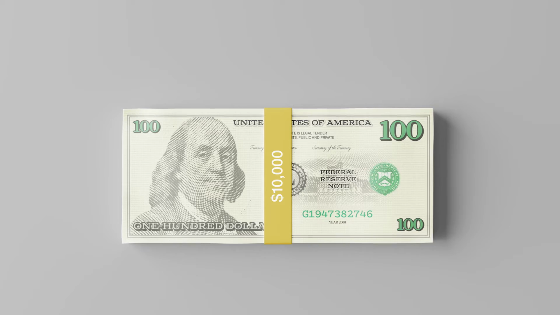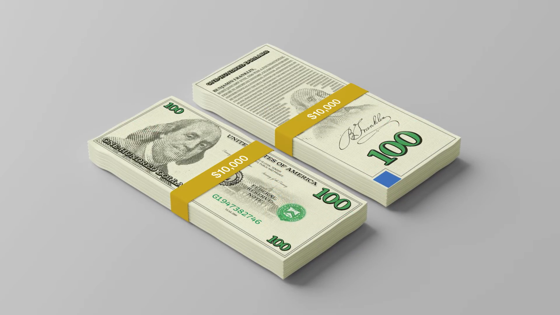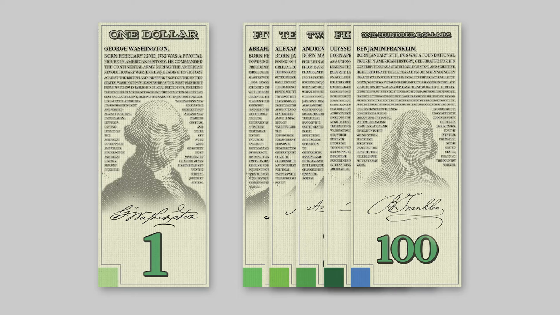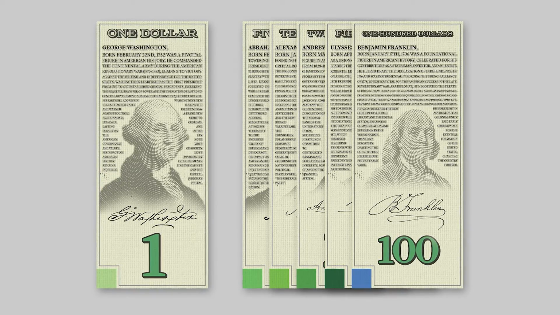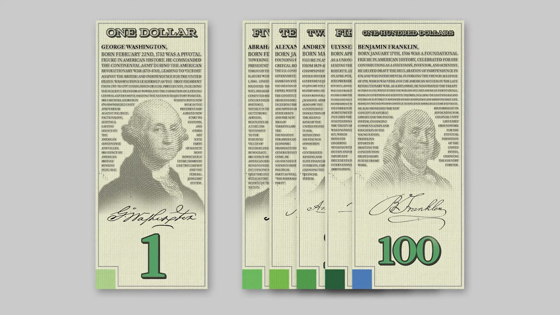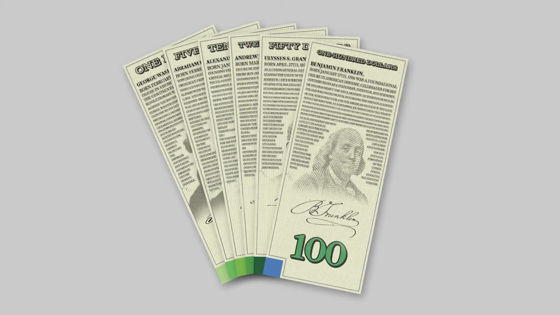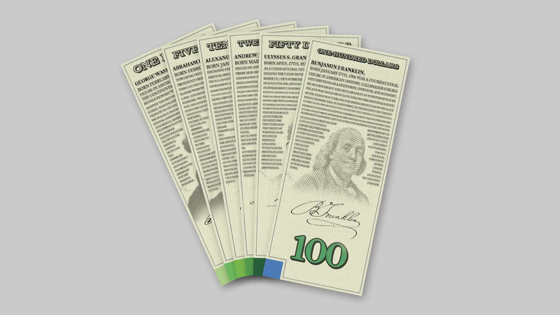And then I had them all laid out on their back to see what it would look like if you flipped them over. Then to demonstrate the idea of them spreading out with the bottom left corner color scheme idea, I made a mock-up showing what it would look like if the bills were stacked, and how easy it would be once you're familiar with the colors to count them without having to see the actual dollar amount on each bill. And then I also made a mock-up into a literal spread. So I made literally 25 mock-ups that I'm probably not going to be able to show all of you.